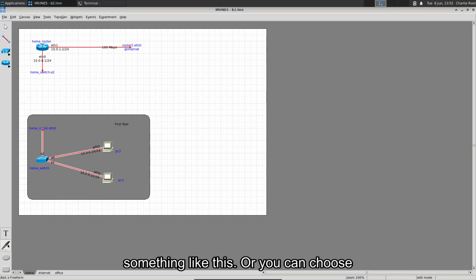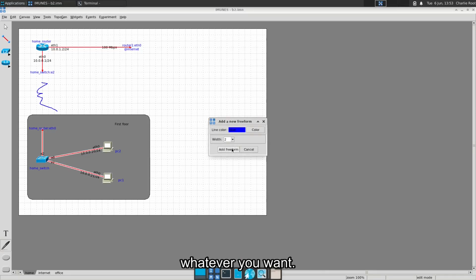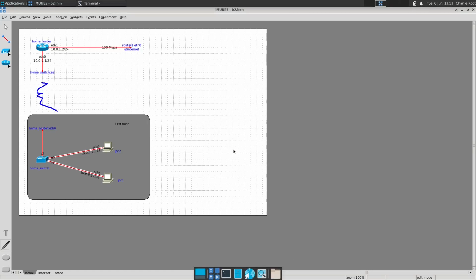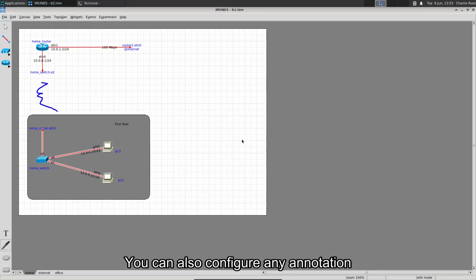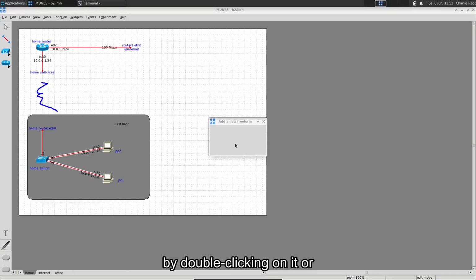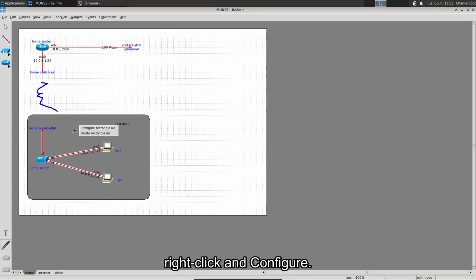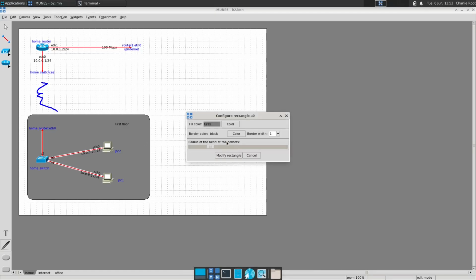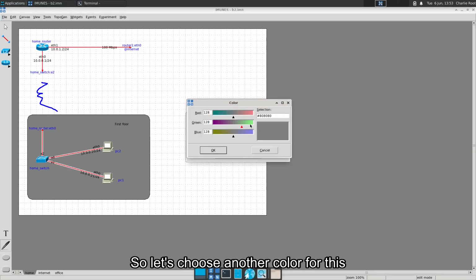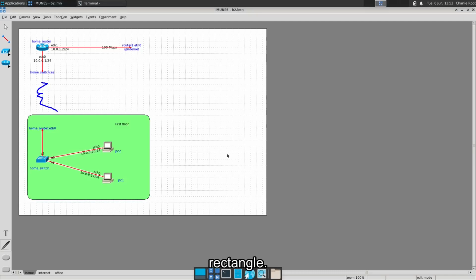Something like this, or you can choose a pencil-like tool for drawing whatever you want. You can also configure any annotation by double-clicking on it or right-click and configure. So let's choose another color for this rectangle. Okay.